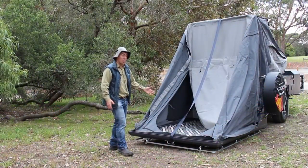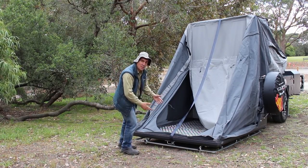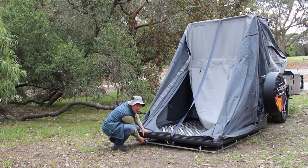So here we are, how simple, the Eden has landed. And because I haven't got the most level campsite in the world, I'm just going to drop this leg over here to firm it up. There it is, too easy.